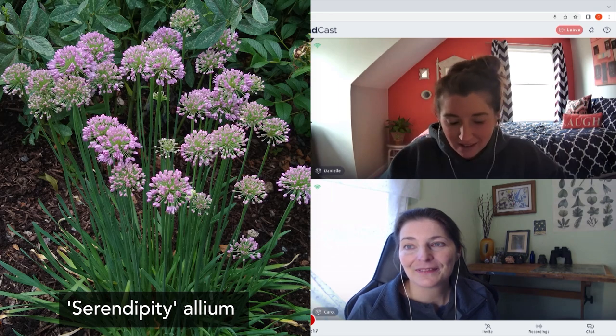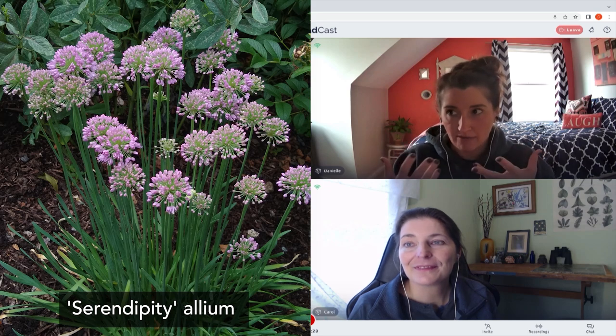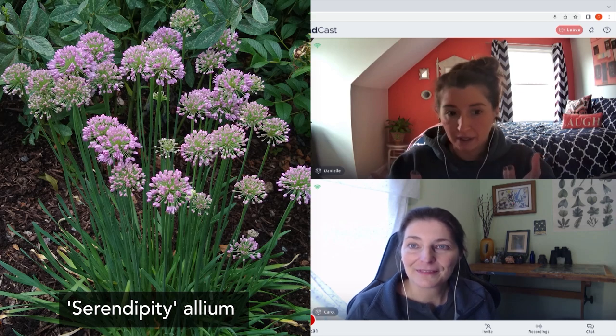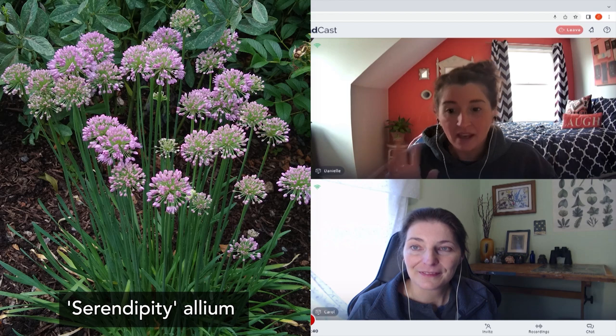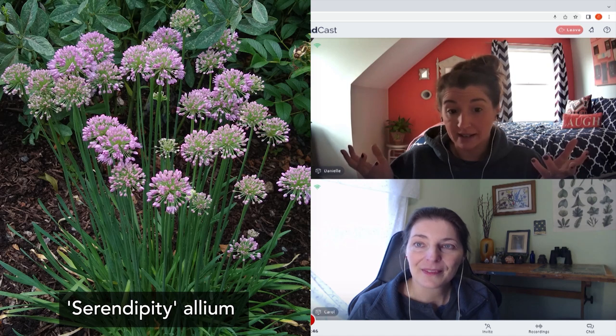It's 15 to 20 inches tall and about 10 to 15 inches wide, just a very polite clump, with blue-green strappy foliage. And then early to midsummer, you get these stems of 2-inch purplish flowers, more globe-like than a chive, and just really, really beautiful. They persist for maybe a month, because they're sporadic after they do their first flush of bloom. And I let the seed pods stand.